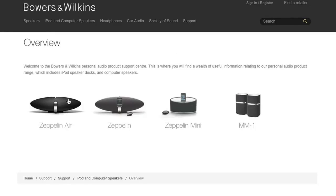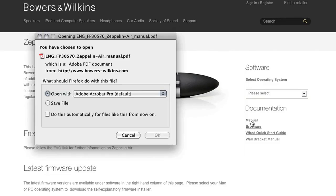If the AirPlay logo doesn't appear, make sure your computer or iOS device has its Wi-Fi turned on and is connected to the same network as your ZeppelinAir. If that doesn't help, try restarting your router, your computer and your ZeppelinAir. Further information is available in the ZeppelinAir user manual, available for download from the Bowers & Wilkins website.